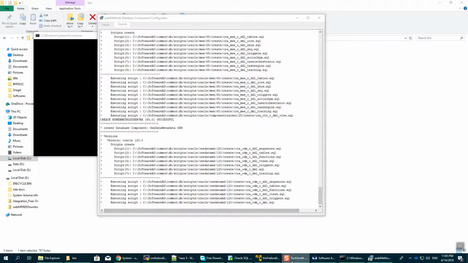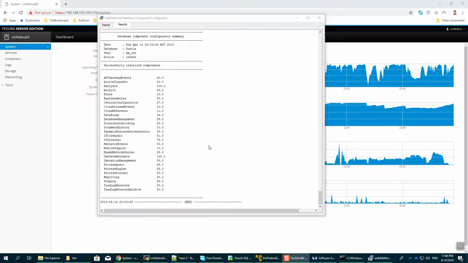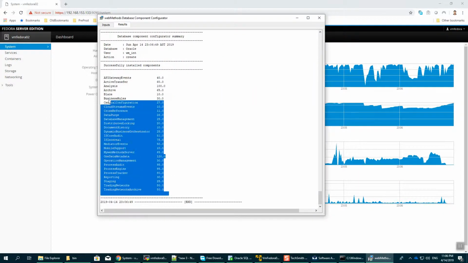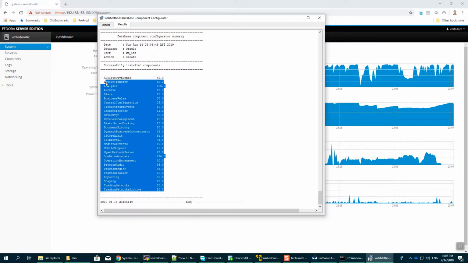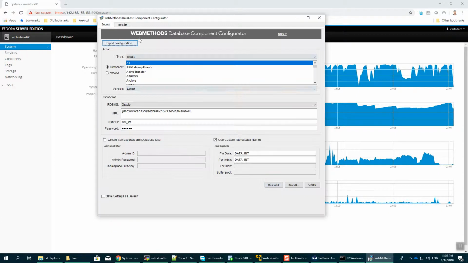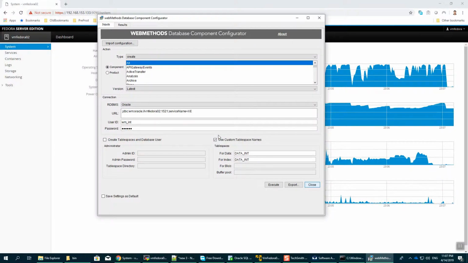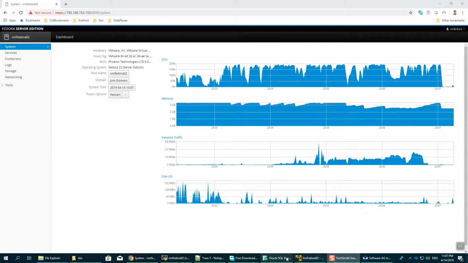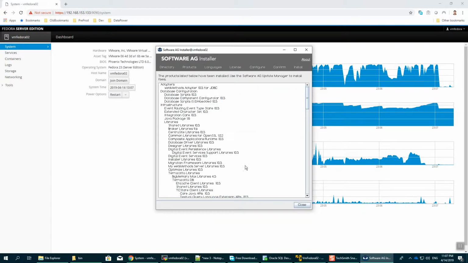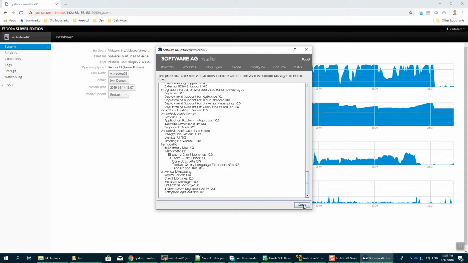Okay, we'll come back once it is completed. Here we go. So the database scripts have been completed. Everything is installed. It is not good practice in a production environment to install everything like this, but this is your development, so no problem. Once it is done, let's close it. As you can see, quite a heavy usage of CPU, and here, since the CPU is completed, it's an indicator that our installation is also completed.